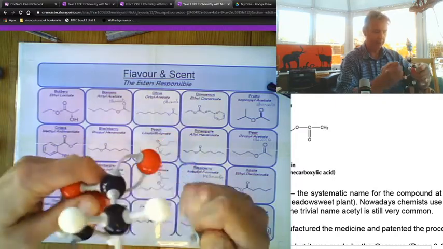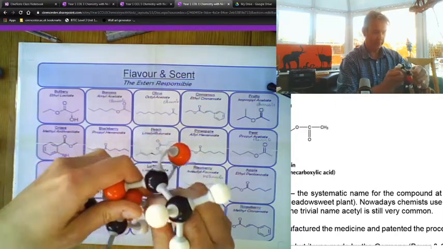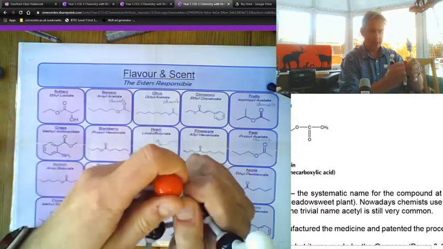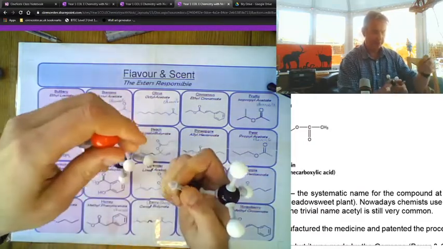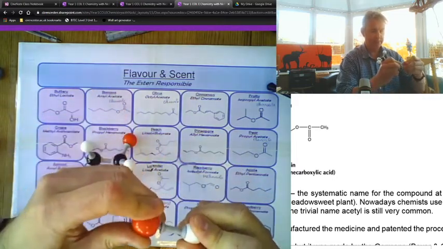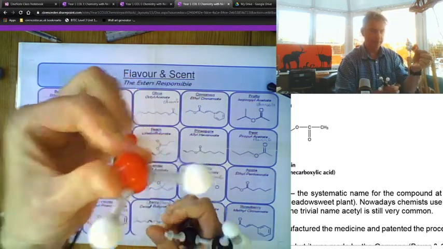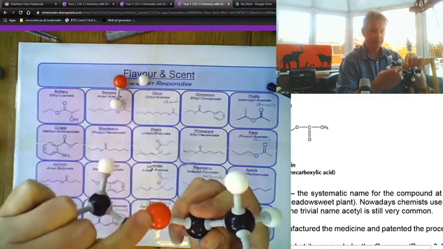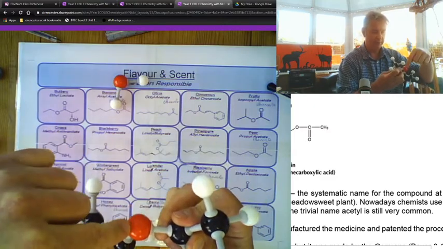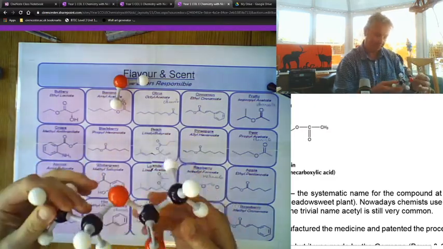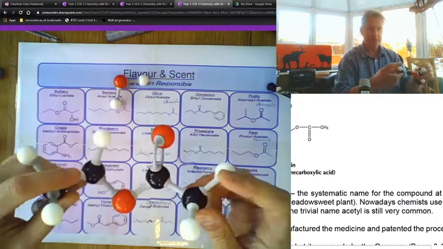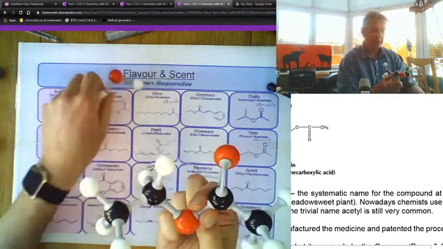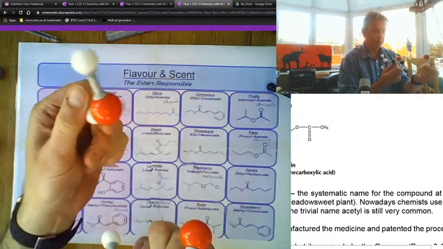Now the hydrogen on the alcohol will come off, and the OH on here will come off. That means we're going to make water. So here's my water molecule, which is a good leaving group. And the molecule joins on here because this oxygen which was on the alcohol has come in and attacked here. So now I've got my ester linkage. I've had esterification. We've eliminated a small molecule.